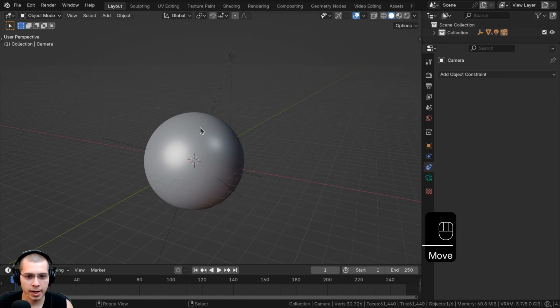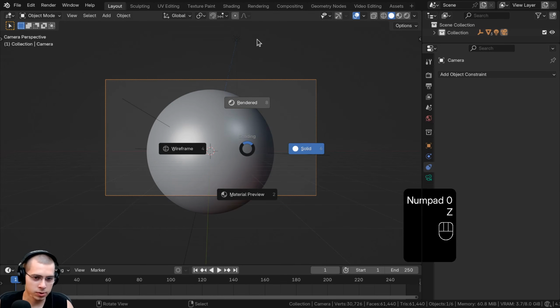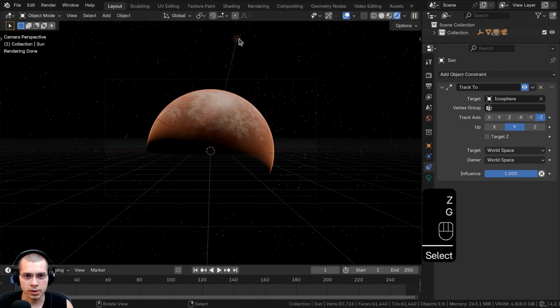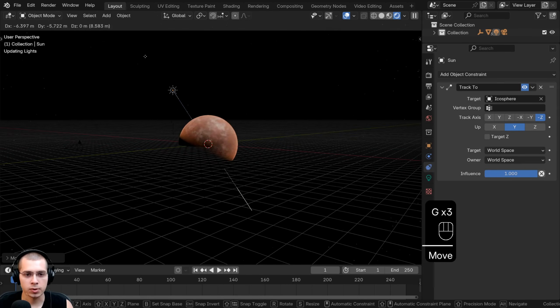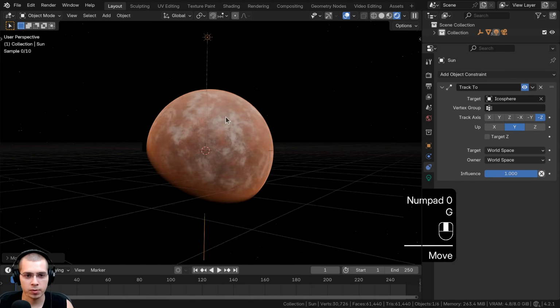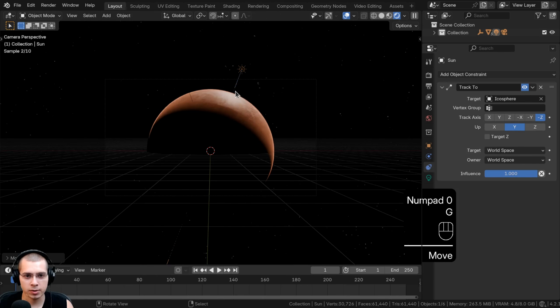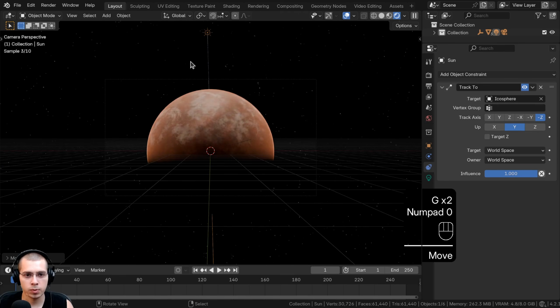Let's also go back here to the layout because we don't need to use the shader nodes anymore, so I'll go into the rendered viewport mode, and then you can take this light here and you can move it around and you could see more of the planet if you want to be over here, or you could make less of the planet, you could bring it farther back, really just do whatever you want.